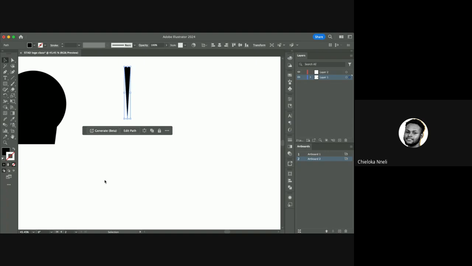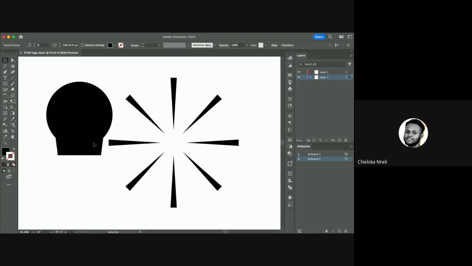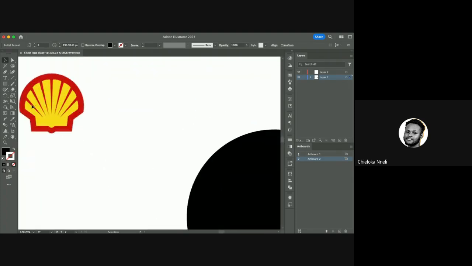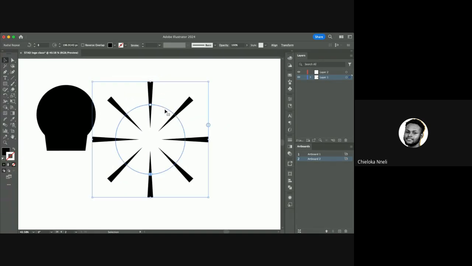Object, Repeat, Radial. Since we know that it's just this top part that we want this stuff to appear, this handle down here, where my mouse is now, is what you can use to adjust the places where you want your objects to show. So I'm just adjusting it. Adjusted it. That's why it's not showing at the bottom anymore.